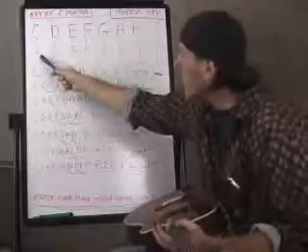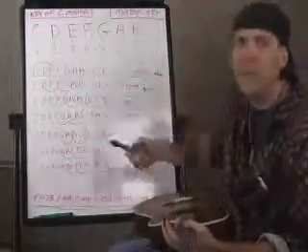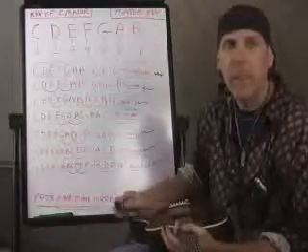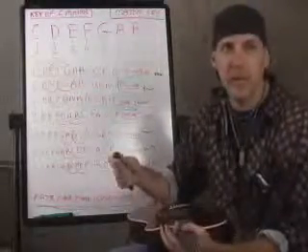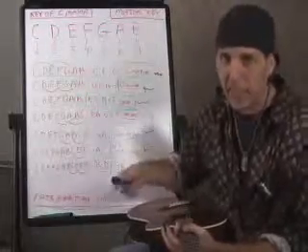Like I said, you just label each degree in order: 1, 2, 3, 4, 5, 6, 7. A lot of times musicians throw that out and people don't know. They go, oh, the 4, the 1. Well, that's in the previous lesson on chord construction. So watch these other lessons.